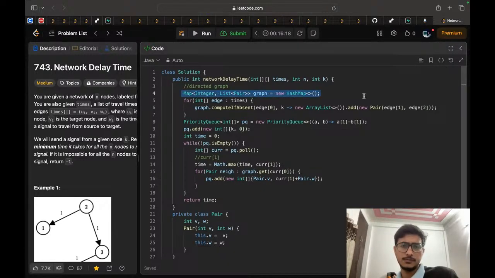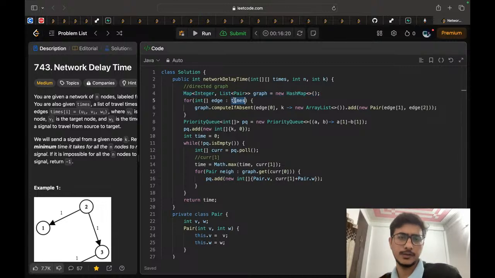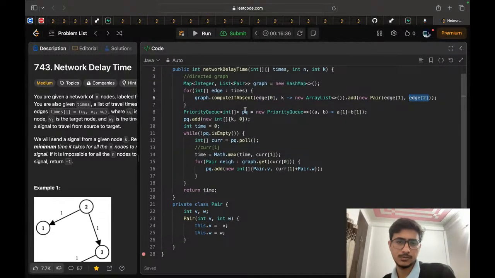Okay, we have this map. We are iterating over the times array edge, and this edge 0, putting a new array list into that array list. This is U, this is V, and this is W. And in the priority queue, we are putting the current node and the time to reach it.